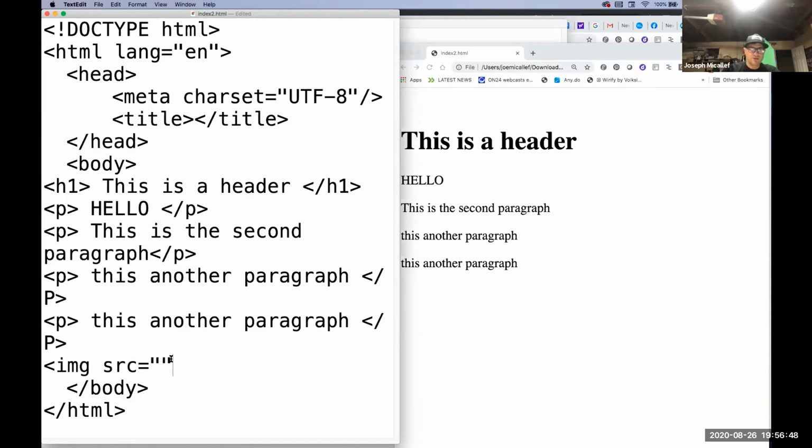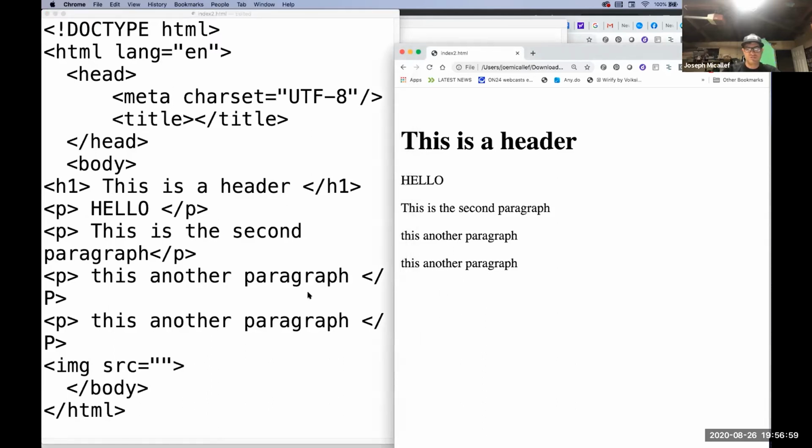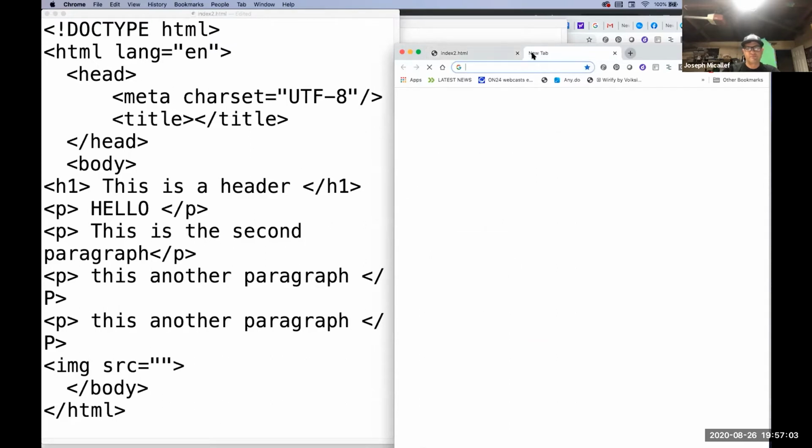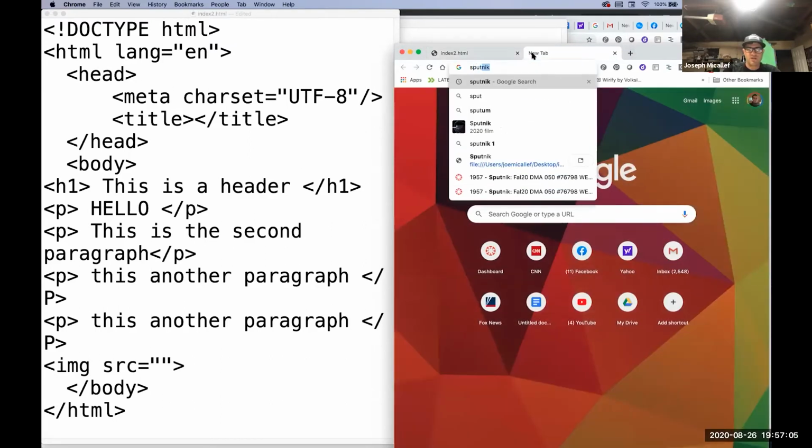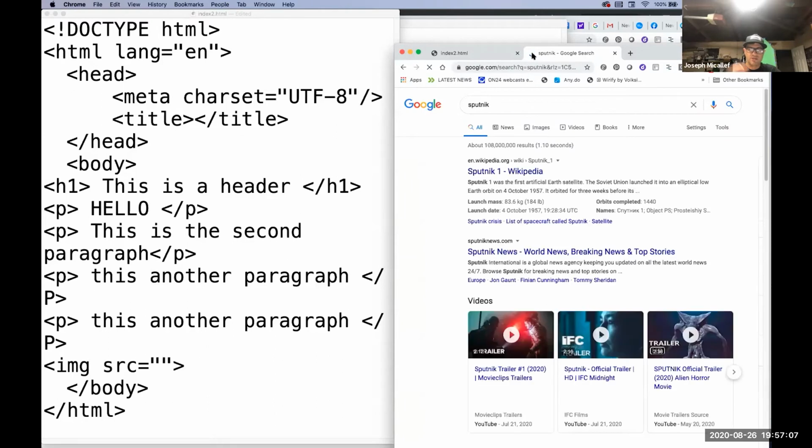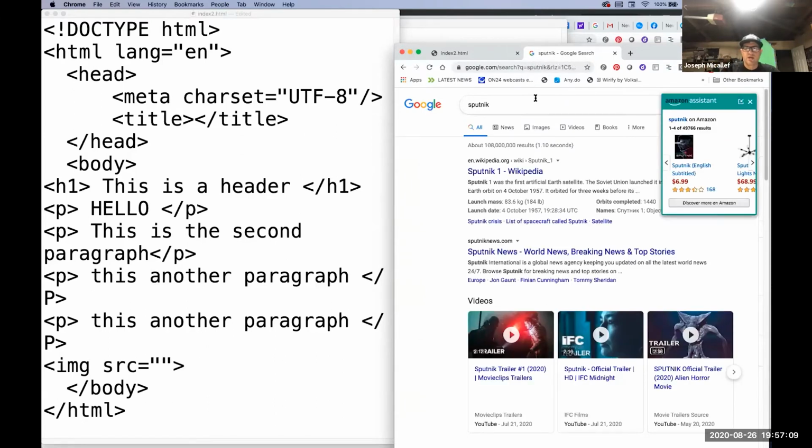So the image goes in between these quotes here, and then you close it out with your greater than symbol. And what I'm asking for the image is to find an image that works. So let's say I'm researching Sputnik. Sputnik is what my site's about.